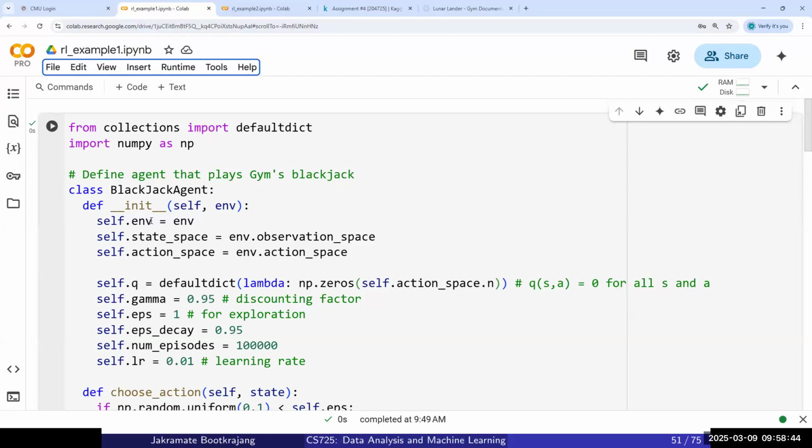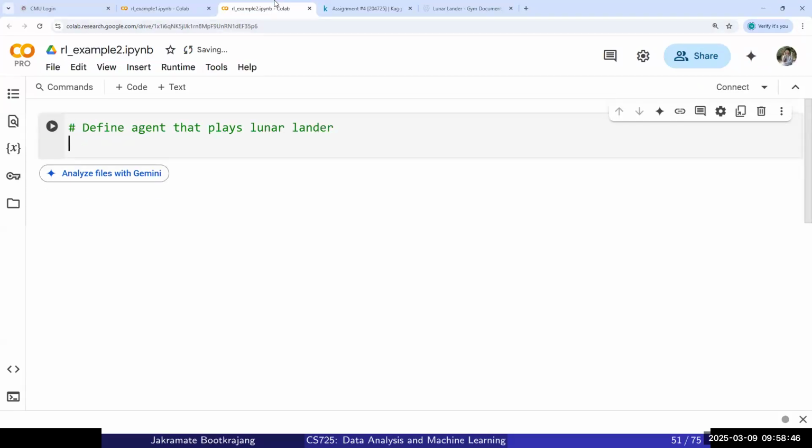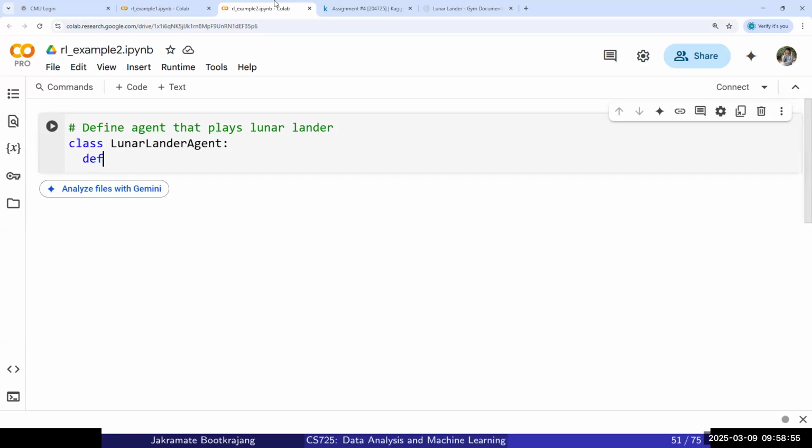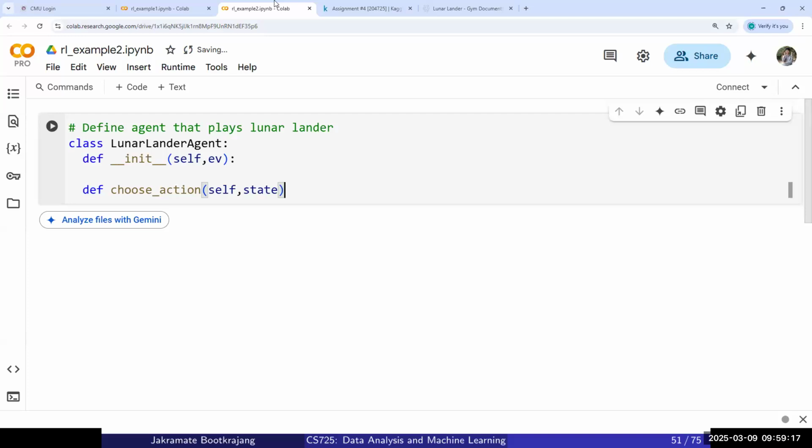We have to define a class, for example class LunarLanderAgent, and this agent will also have the same structure. You have the initialize with the environment. You have to write the choose action, where you still get the state. You have to write the function for update.